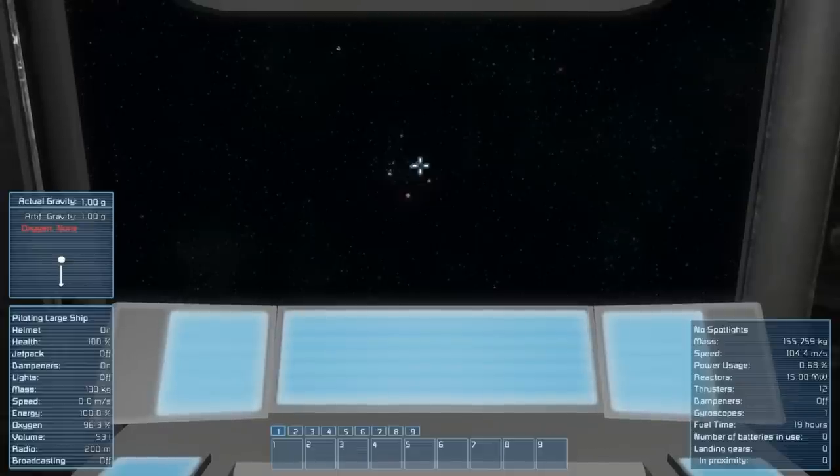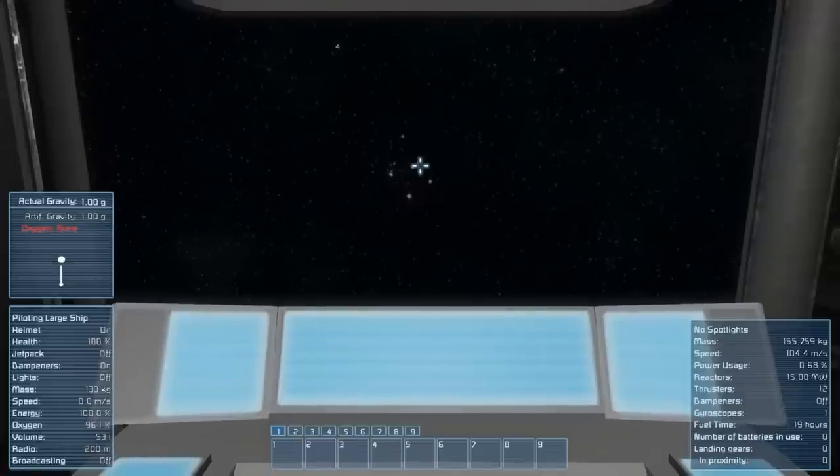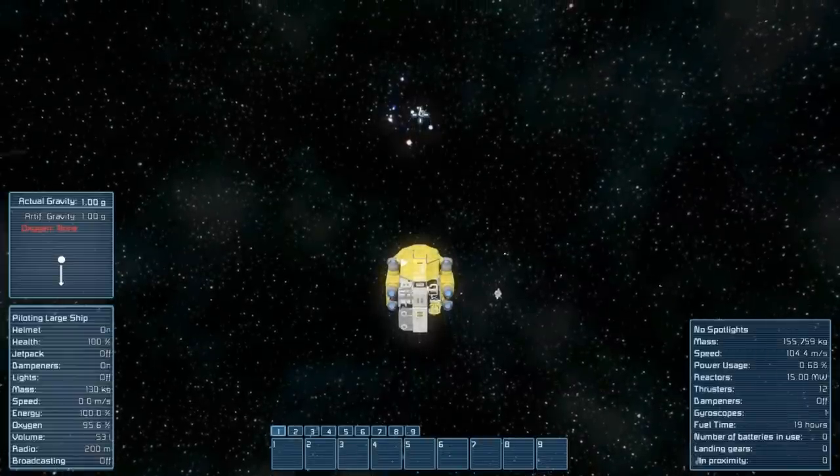So the maximum speed you can travel is 104.4 meters, I believe, per second. And you don't have to continue thrusting, so it is realistic in that way. We can just kind of coast on the momentum that we've already built up here.